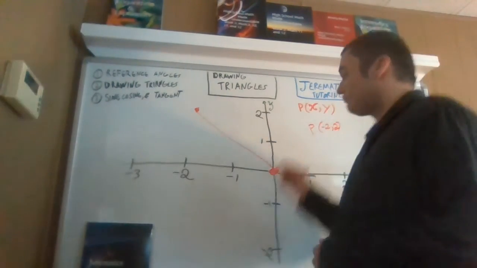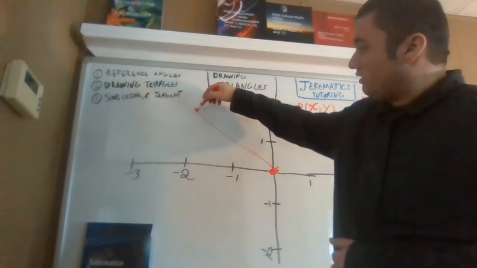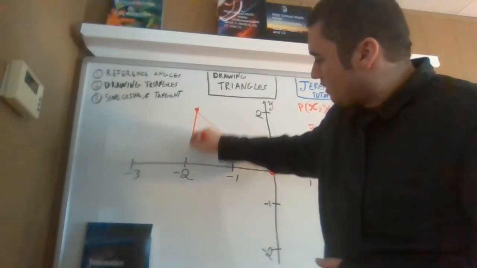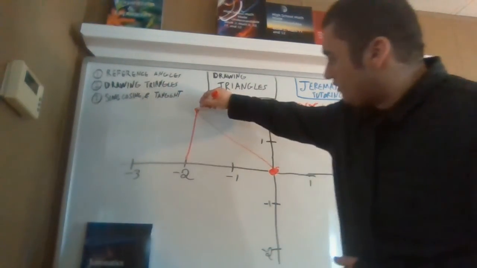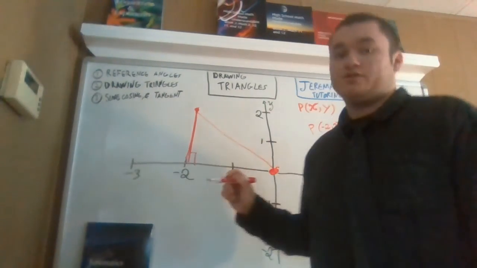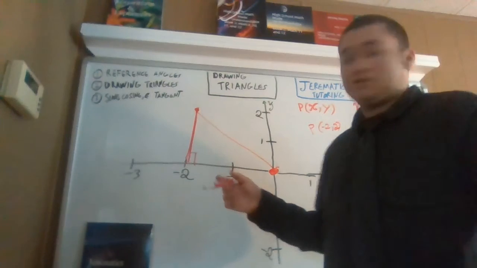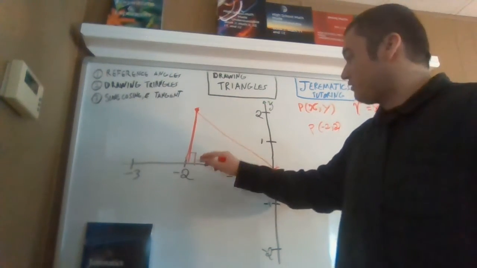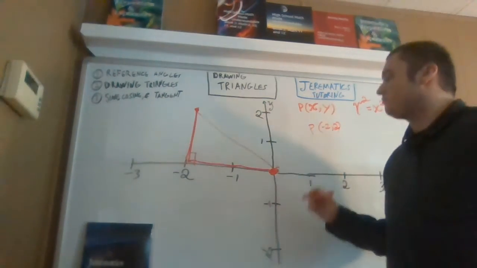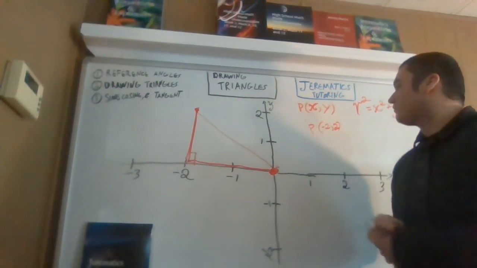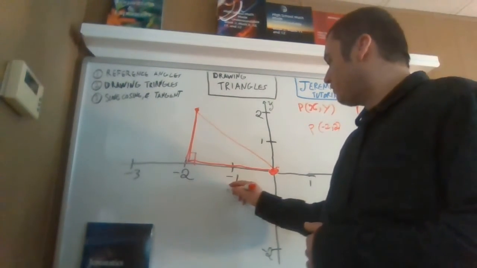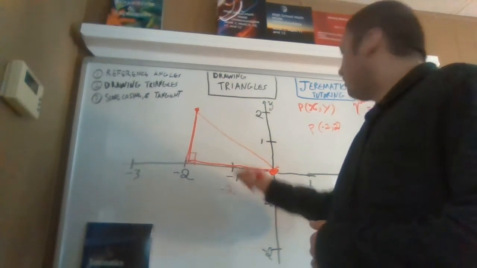And then after that, you connect this point up here to the x-axis. Now the angle is a right triangle, so it should be more straight than that. Just remember, this is an angle of 90 degrees, okay? It may not look like it, but really it is. I just didn't make the line super straight. So here's your triangle, your right triangle, and the point -2, 2.